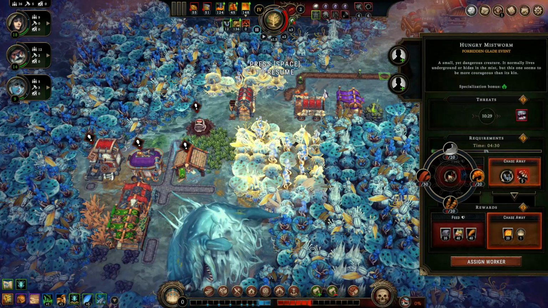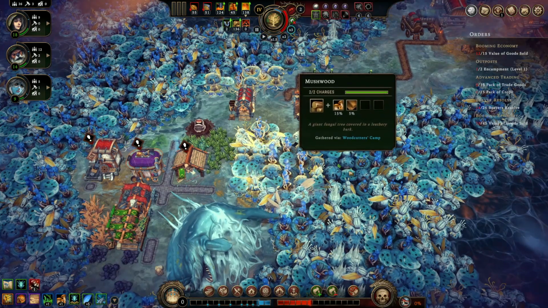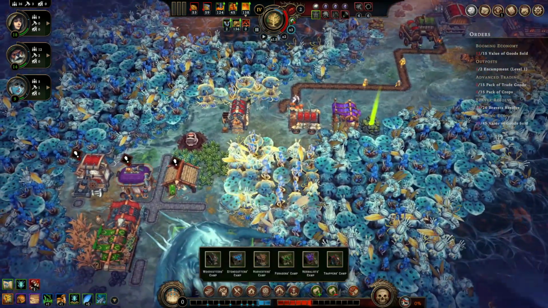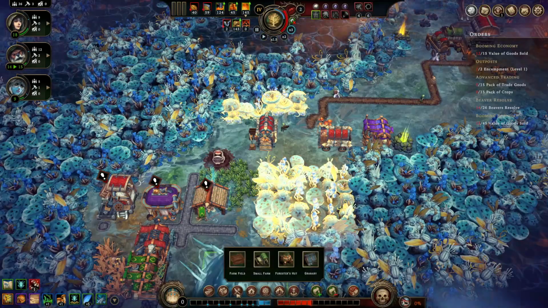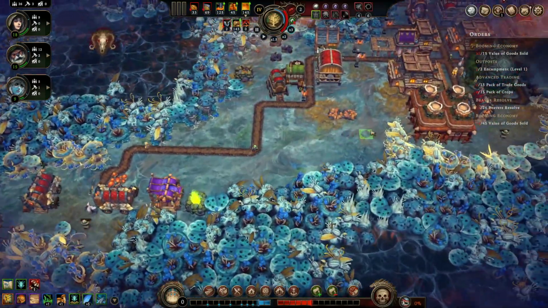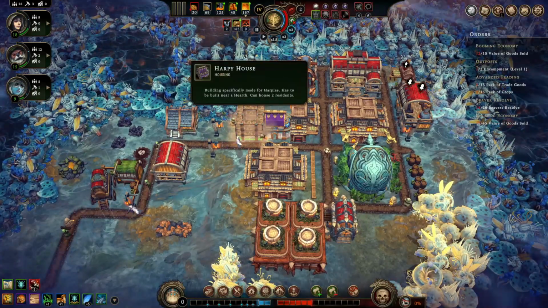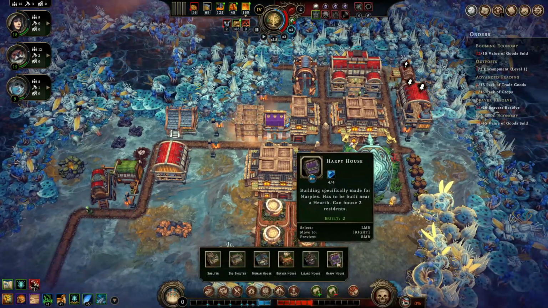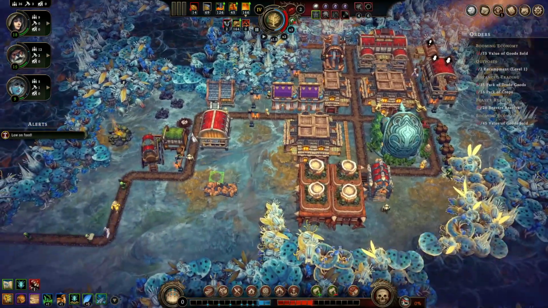If I feed you, which I could, I think I need a reputation point. Yeah, I really need blueprints though. Okay, where is the farm field? Build that. Okay, another happy house is done. We just need one more happy house. Low on food, that's not a good sign.